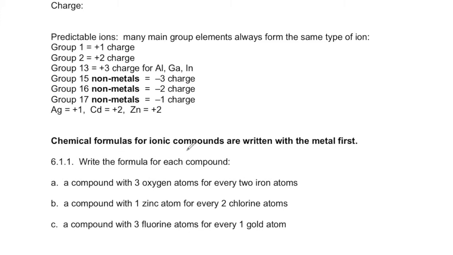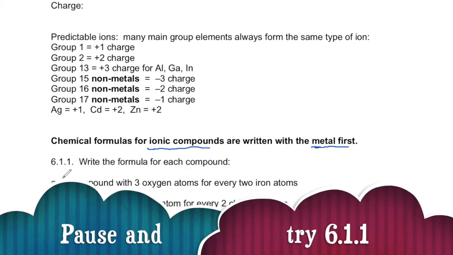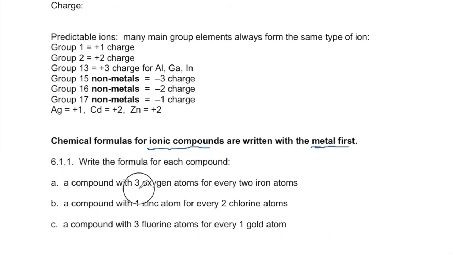And a lot of the compounds we're going to be dealing with in this chapter are ionic compounds. So these two elements will form ions, and then the positive and negative ion will be attracted together and bond together to form an ionic compound. When we write the formulas of these, they're written with the metal first. We know from Chapter 4 which part of the periodic table has the metals. So let's go ahead and try to write the formula for each compound. Remember, the number of each element is written as a subscript.